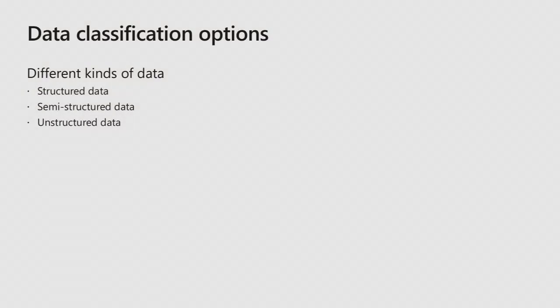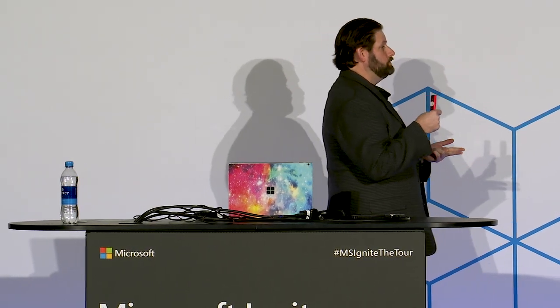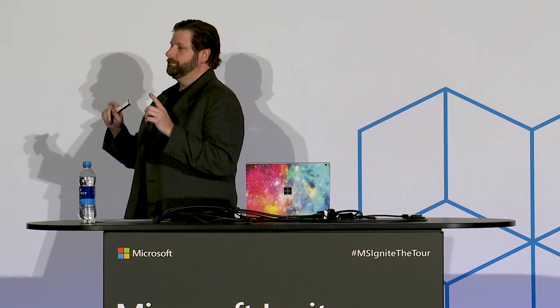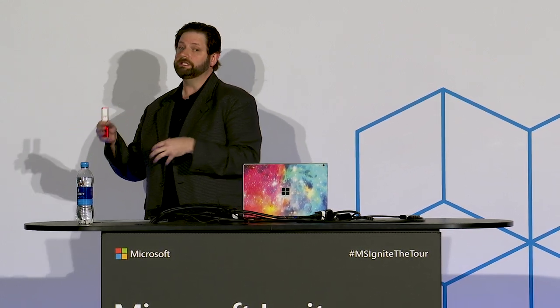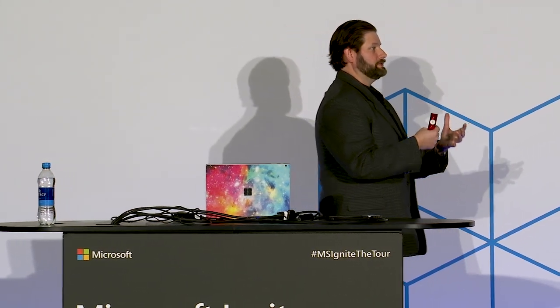Semi-structured data is going to be data that may fit into a table, or may fit into a combination of different types of tables and may use other types of classification to be able to tell us what it's for or where it's going. We may use things like metadata here. We may see data formats like JSON here, things that, yes, have structure to them, but won't fit cleanly into a table. The Tailwind Traders business has a really good example of this that we'll look at in a minute, where at first blush, you think this can fit into a table pretty easily, but then when you start thinking through all of the iterations, maybe you need something that's a little bit more flexible than that.